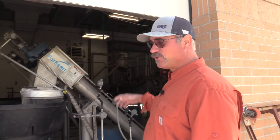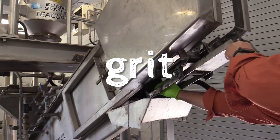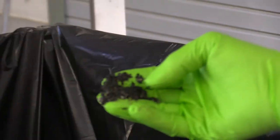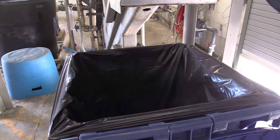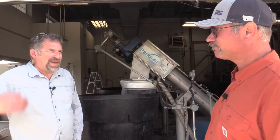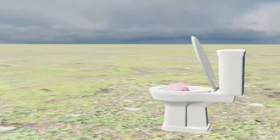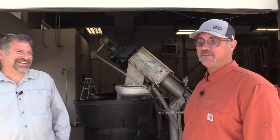After we remove the rags, we settle out what we call grit, which is mostly sand, plus heavier food particles. Anything that doesn't get caught in the fine mesh rag removal gets pumped and filtered through the grit removal system. It's really important to protect all our pipes, plumbing, pumps, and apparatus throughout the rest of the plant. We have actually found money, baseballs, guitar picks, and feminine hygiene products. The way I look at the headworks — it's a little slice of society.